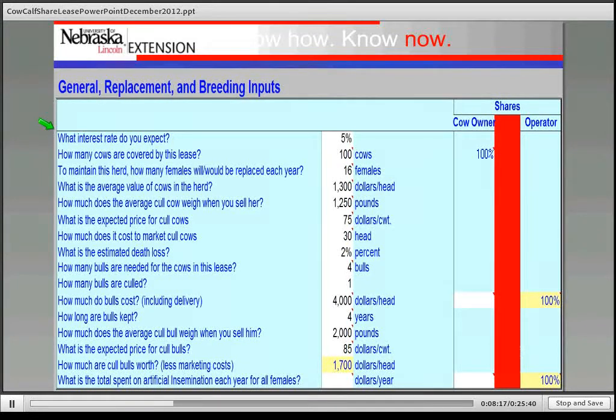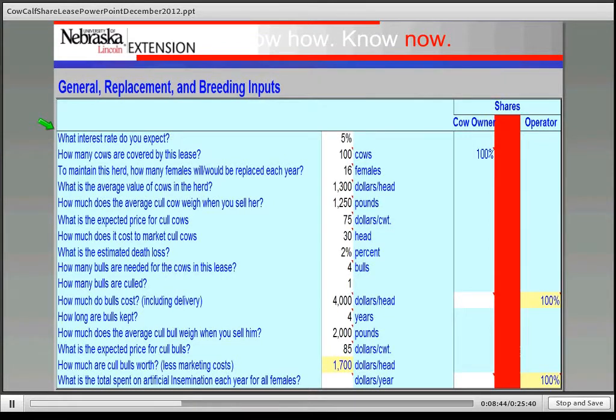If you were to go put money in the bank right now in a CD or in a money market account, the interest rate is extremely low. On the other hand, if you were going to go to the bank and borrow money for an operating loan or to purchase cattle, you would have an interest rate probably somewhere around 4, 5, or 6%, depending on the terms and your operating or other investments that you were seeking to borrow money for.